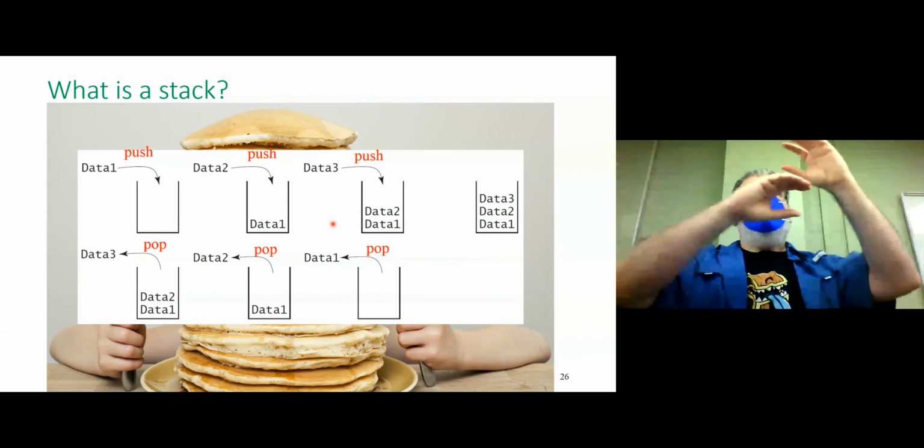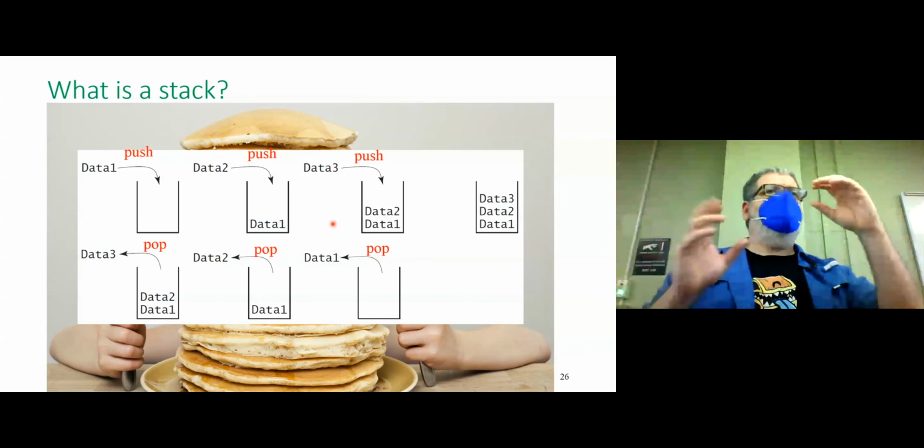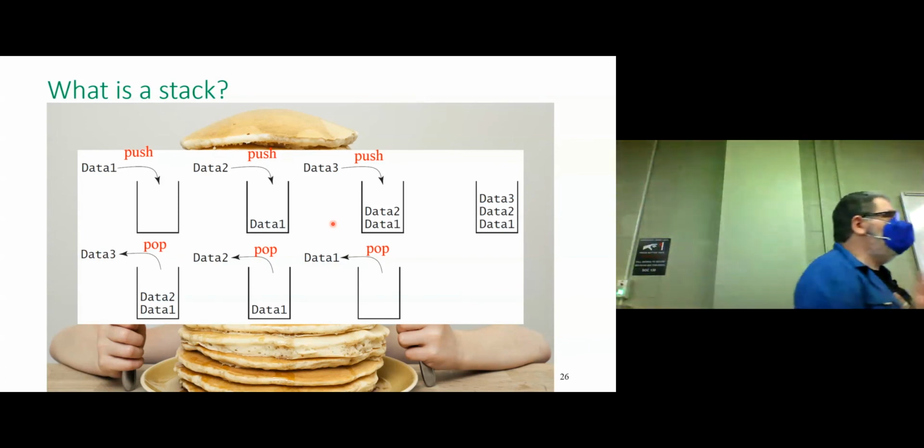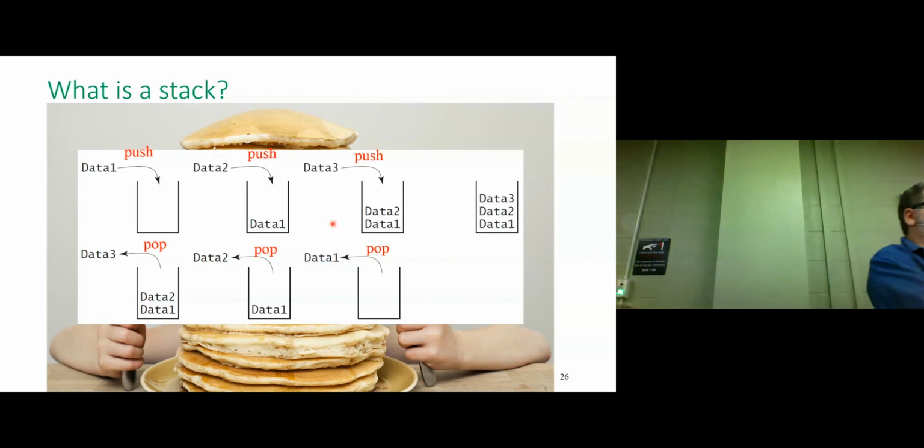So what did I do? I stacked activation records, and I unstacked them. The concept of a stack, it's like a stack of pancakes or a stack of dirty dishes, is that the last element that you put on top of the stack, that last element over here, is the only one that you can remove. So the last element in the stack is the first element coming off the stack. And that's just a restriction. That's a constraint. It sounds silly, right?